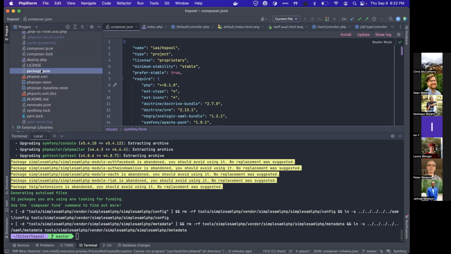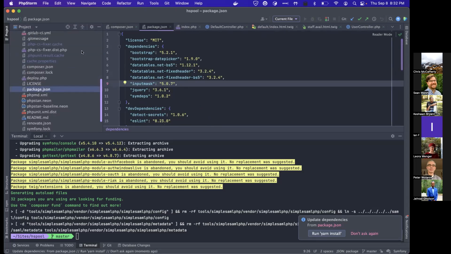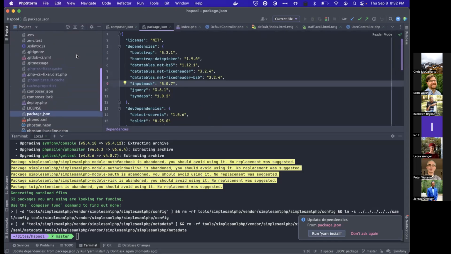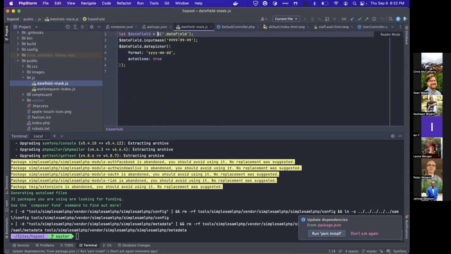I specify a package.json for the JavaScript dependencies. Looks similar, right? So these are different JavaScript libraries that I want to have, and this will install the proper ones into node_modules. And then we have a way of using them, which I will get into, but essentially they're available on the web.